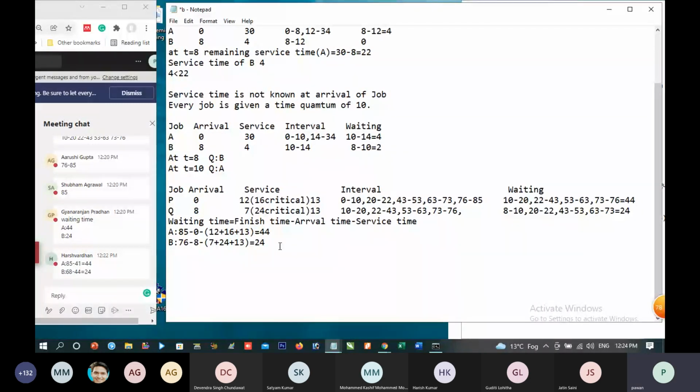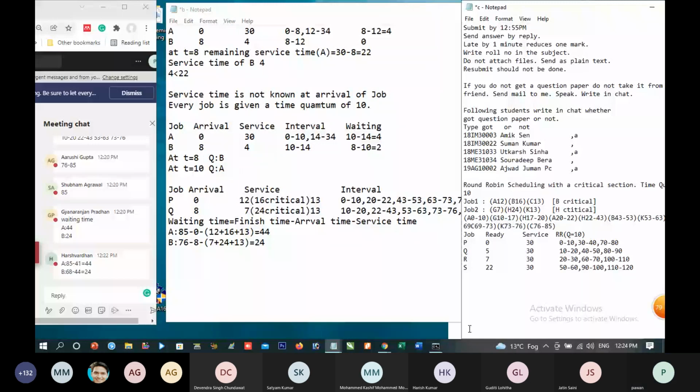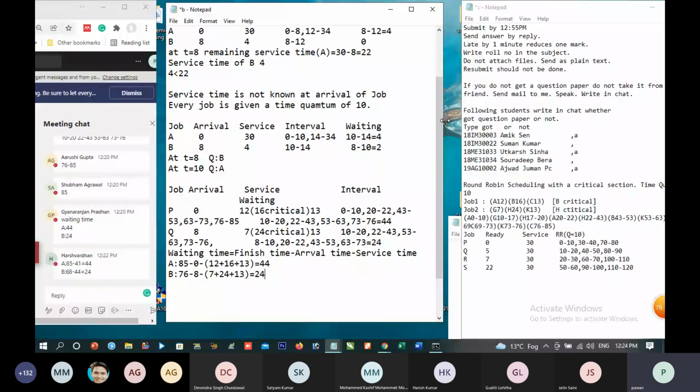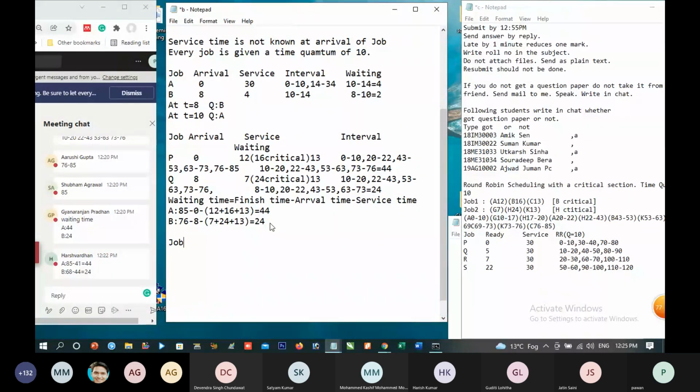Now, we further proceed. What is the problem of normal round robin? Why did the multi-level feedback queues come? We shall be talking about this. Let us see this. Arrival time and ready time are the same. They are used interchangeably. And we shall talk about round robin. Then we shall talk about multi-level feedback queue. The difference between these two we shall be seeing. Okay.